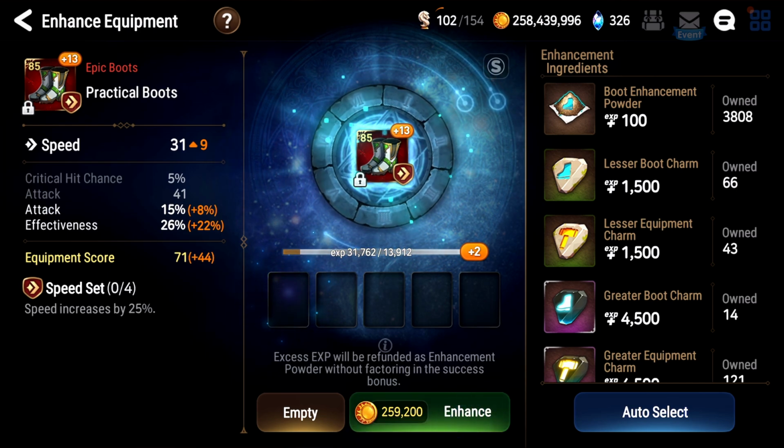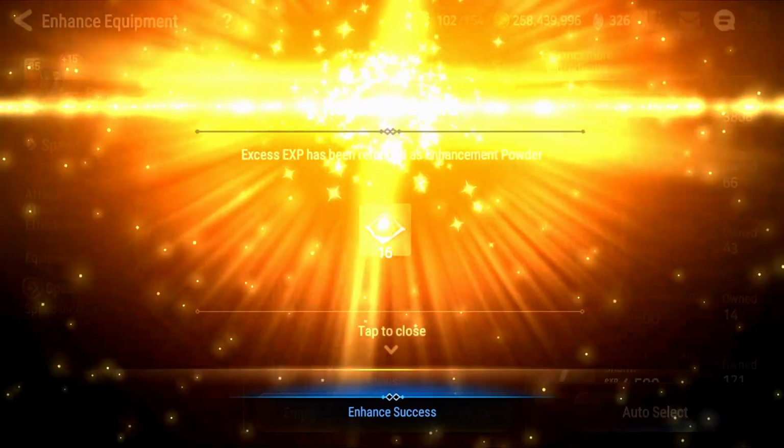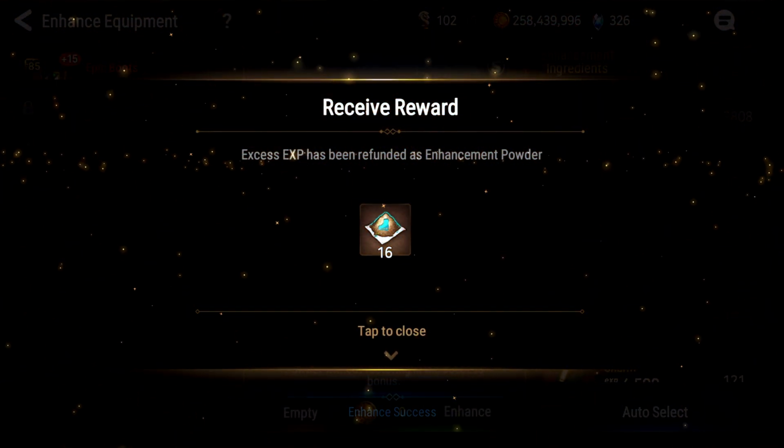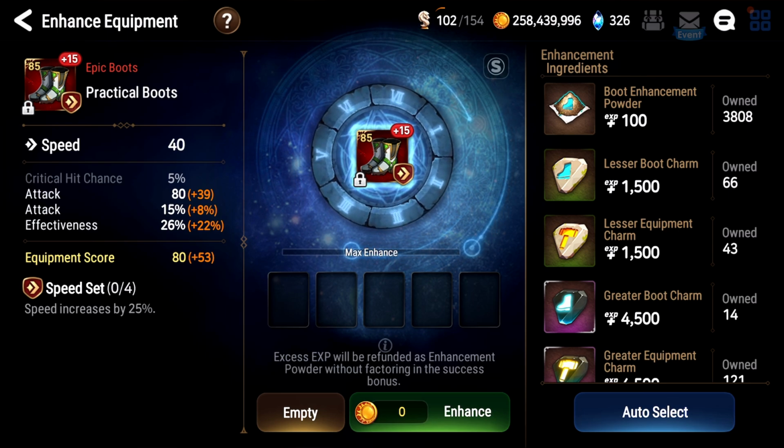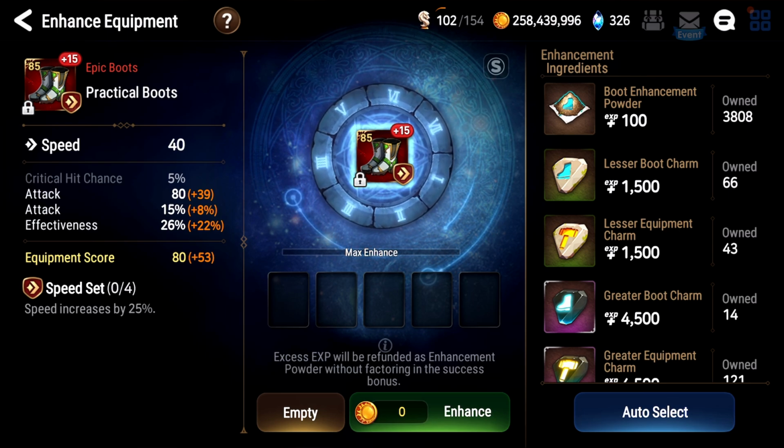Okay, let's finish off this piece. As long as it's over 50, we're in good shape, and that's pretty much guaranteed at this stage. 53. And here we have a final gear score of 80, which is perfectly usable.